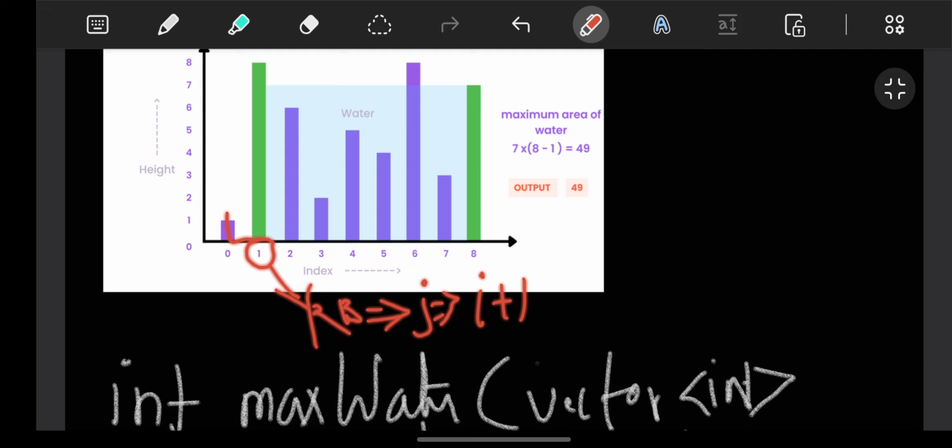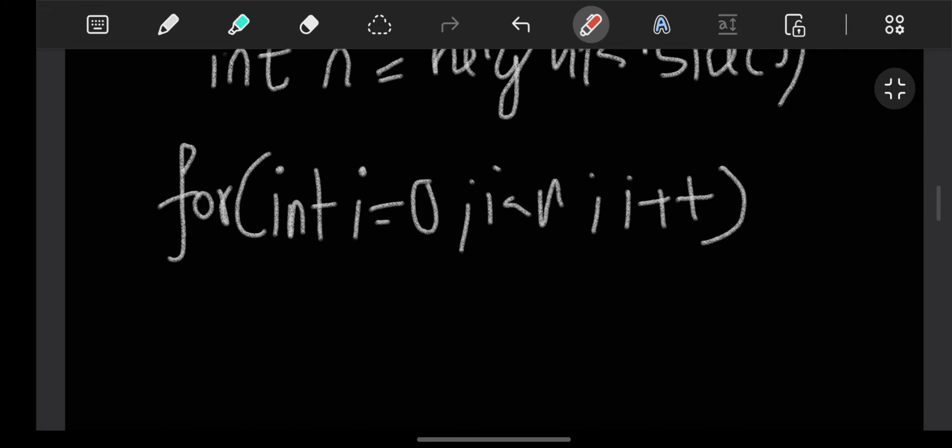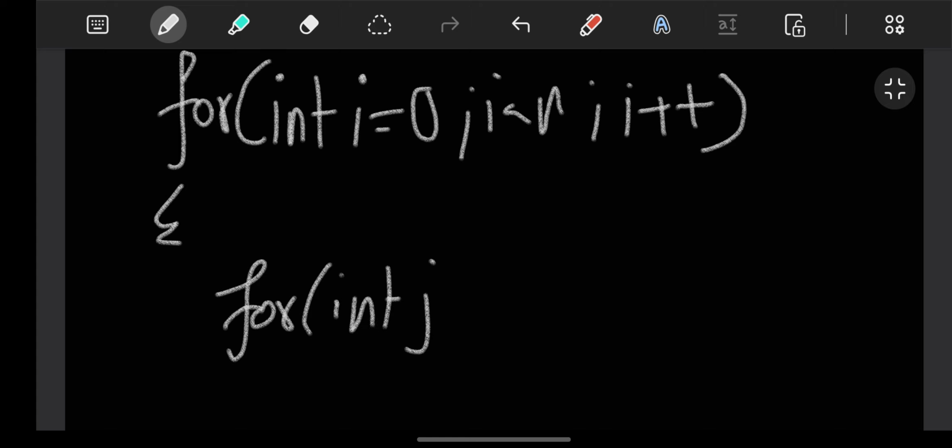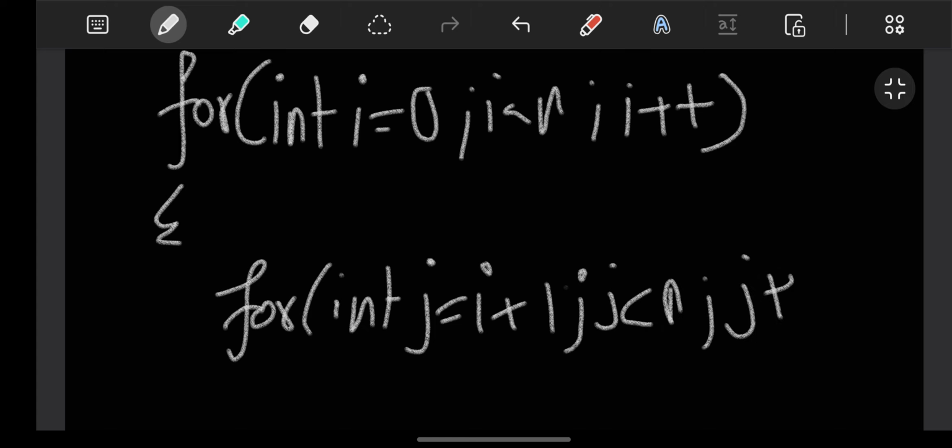Then only will it make sense to make a container. We are going to set the inner for loop starting from int j equals i plus 1, j less than n and j plus plus every time.